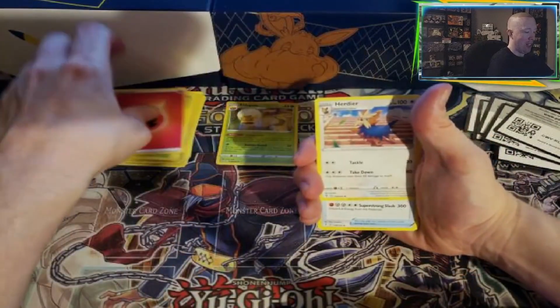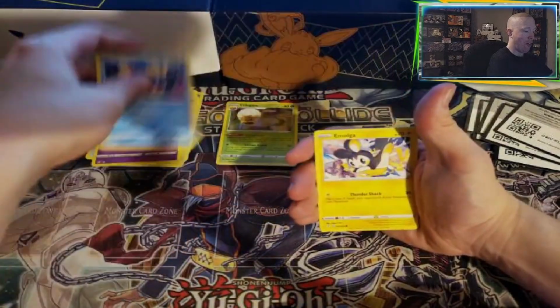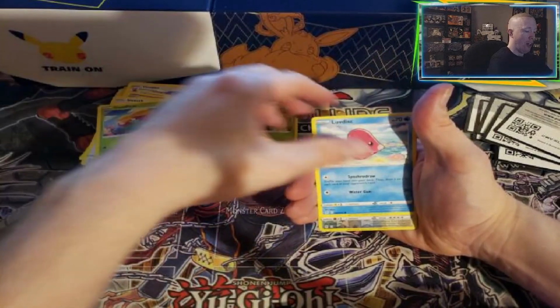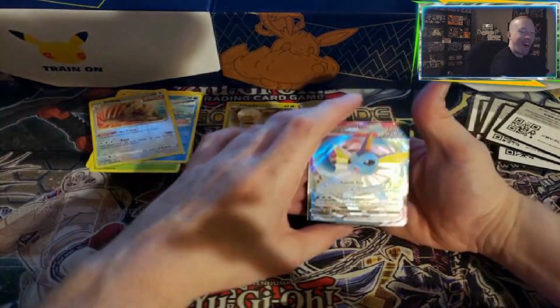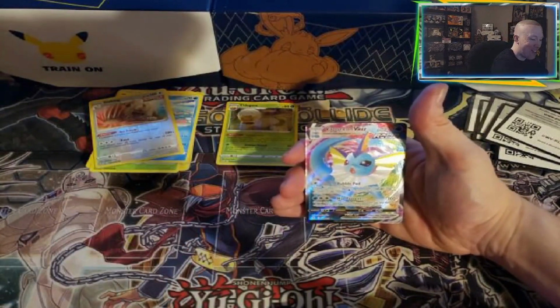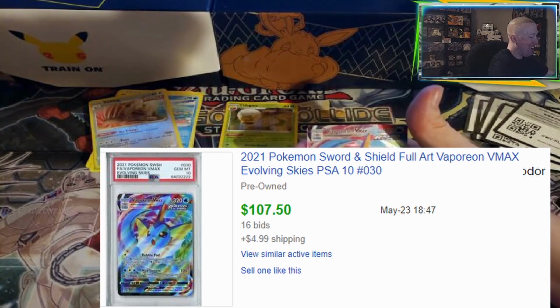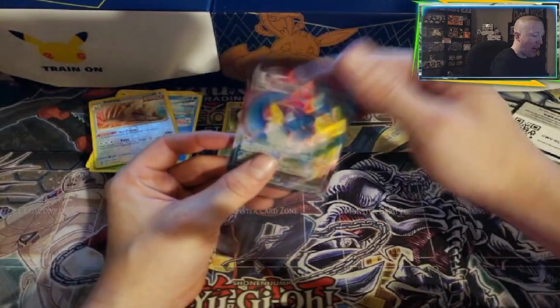Fire energy. Scroll of the Fanged Dragon. Floette. Carvanha. Elmoga. Slockoff. Glossifer. Love this. Reverse is a Slotkeen into... Yo! We'll take it. That's my first Vaporeon VMAX. Let's go. All right. Let me get some sleeves out and sleeve this bad boy.